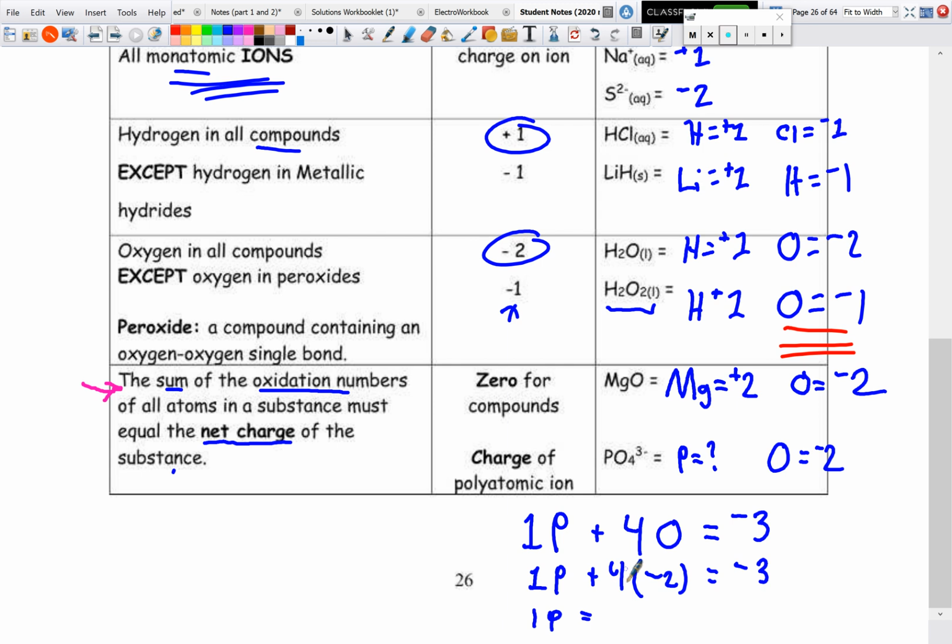Now I'm just going to multiply this, so this is negative 8, right? 4 times negative 2 is negative 8. We bring it to the other side of the equation, and it's going to turn into positive 8. So you've got negative 3 plus 8. I just kind of ran out of space right here, but if we do this algebra, 1 phosphorus is equal to negative 3 plus 8, and we get our phosphorus. Now we can take out this question mark, because in order for this to work out algebraically, phosphorus must equal a positive 5.